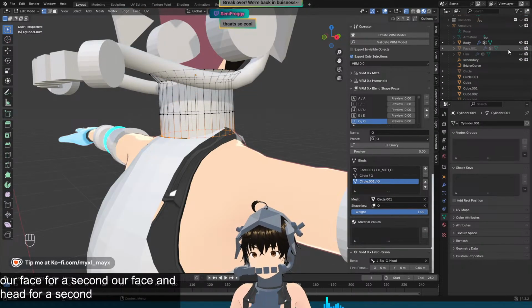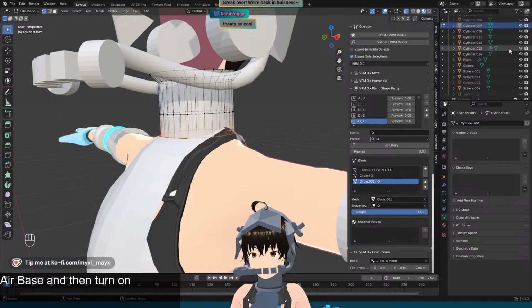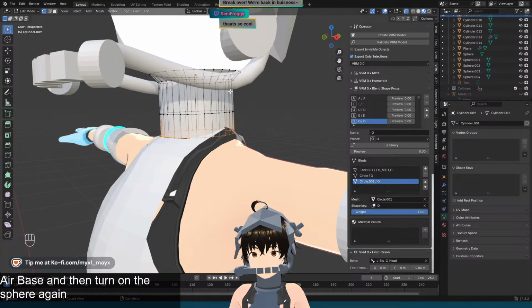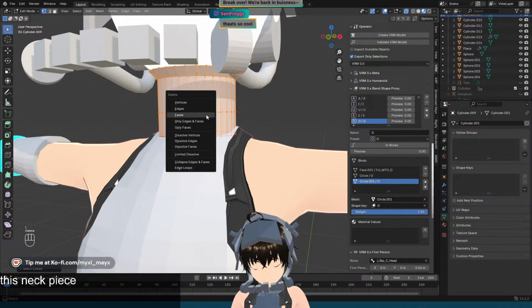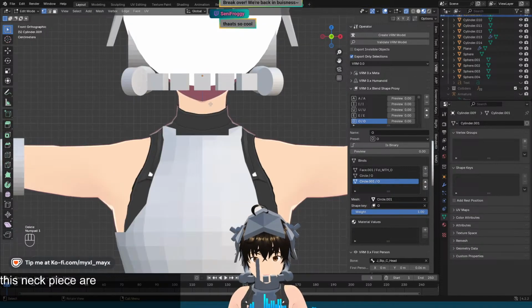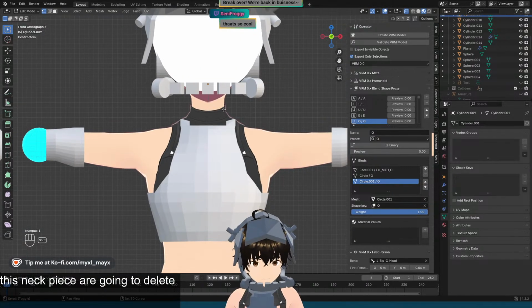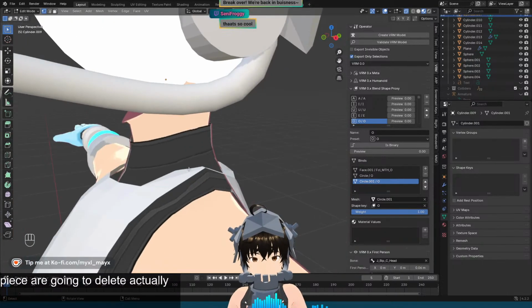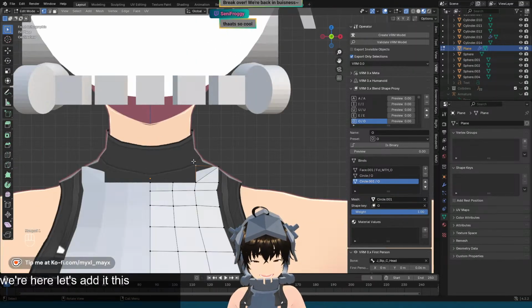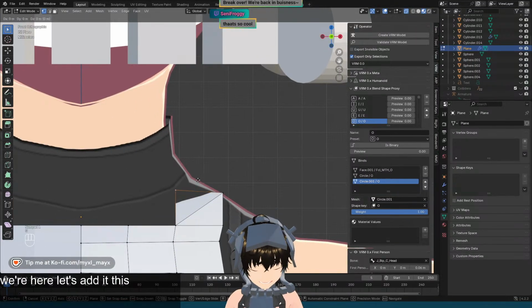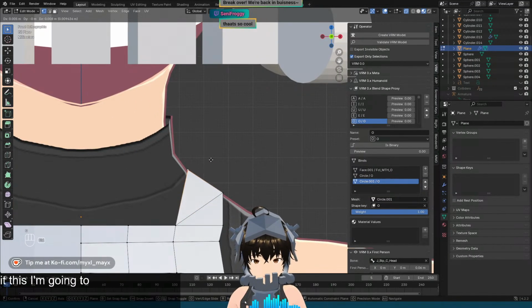Hair, face, and then turn on the sphere again. So this neck piece, we're gonna delete. Actually, now that we're here, let's edit this. Let's bring this up to here. There we go.